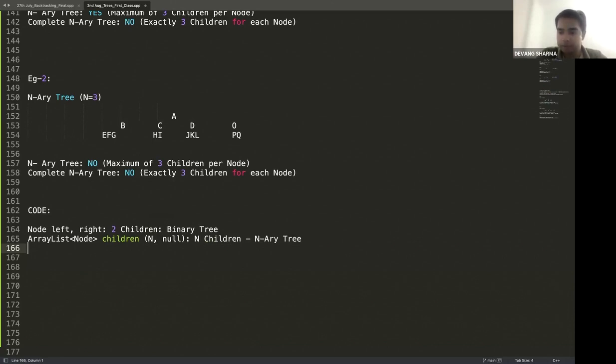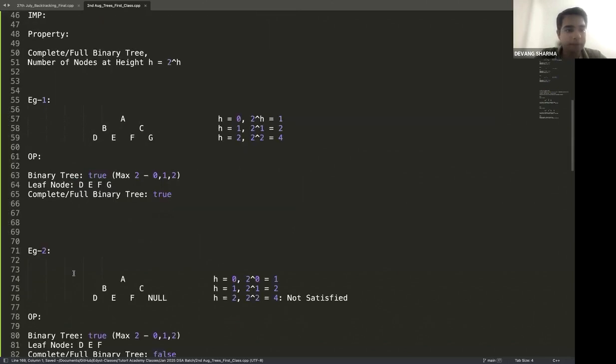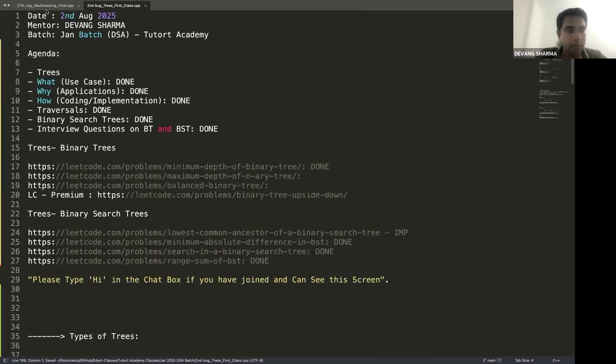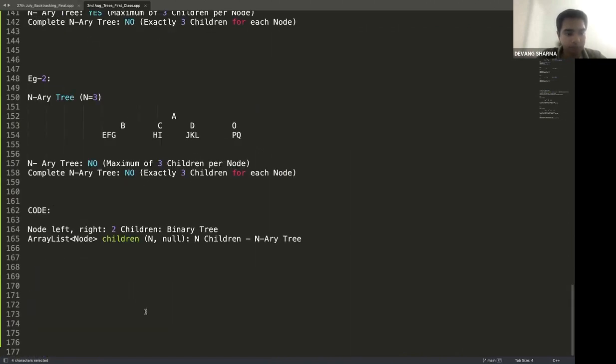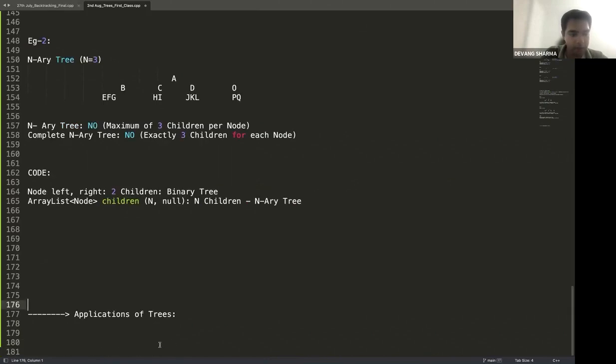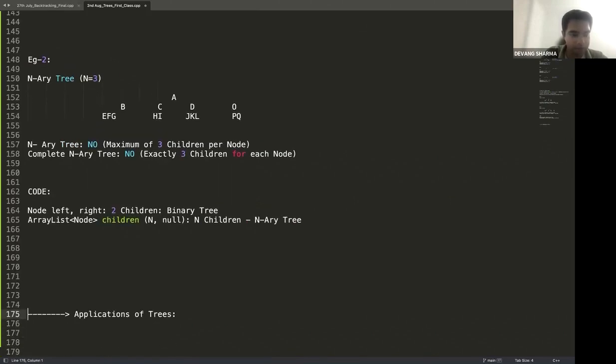Quick in the chat. One guys, be quick. Alrighty. So what have we talked about so far? We talked about, well, technically only the what part. Now we're going to talk about, one moment guys. Now we're going to talk about applications of trees, and then we'll continue from there. So the next topic is applications of trees. We covered the types of trees and what trees are. Now we're going to talk about applications of trees.